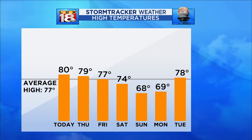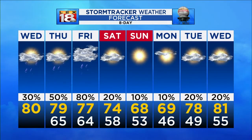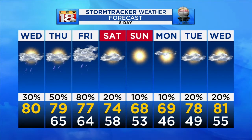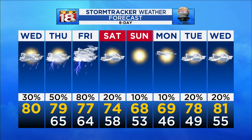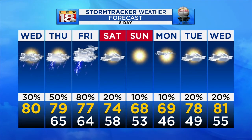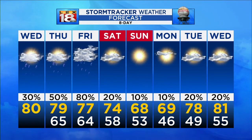Notice that gradual temperature decline in addition to that uptick in showers and thundershowers — it'll max out Friday and then temperatures are going to take a hit. It's going to be a very cool weekend, especially compared to how warm it just was for Memorial Day. Highs around 80 today, upper 70s the next couple of days, then mid-70s Saturday, bottoming out possibly only in the upper 60s — about 10 degrees below our average high. The good news: we'll bounce back to the 70s and around 80 by the middle of next week, and we just might string four or five dry days together late in your eight-day forecast.